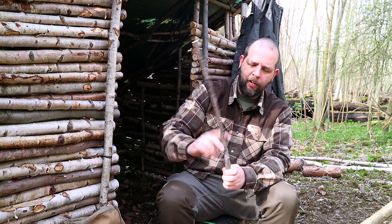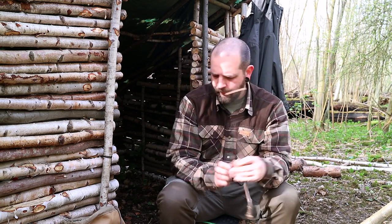So I'm going to whittle this down so there's a bit of a stop. Put a notch in so I can hang it and have my meat on there next to the fire. So I'm going to give that a go.